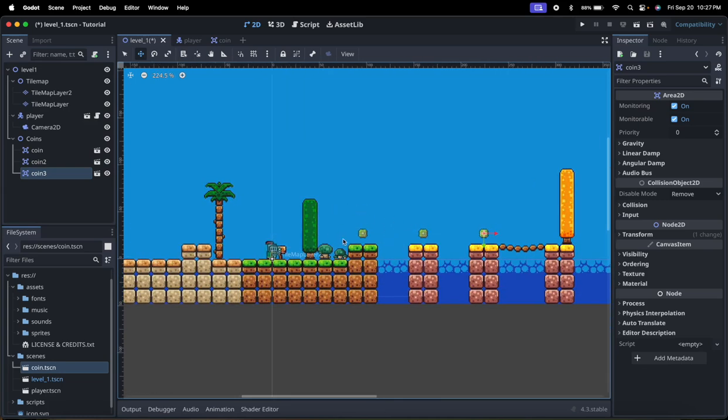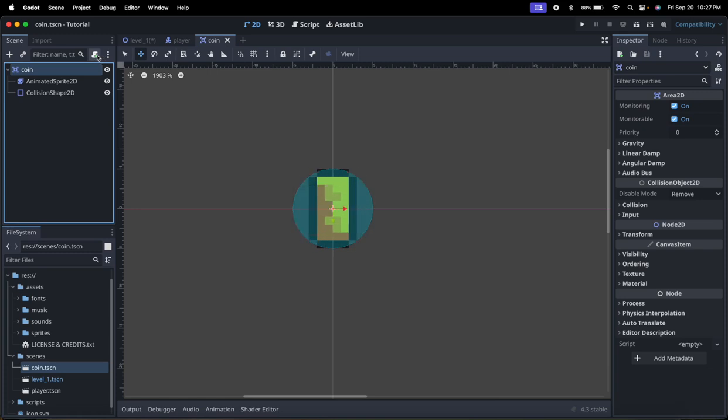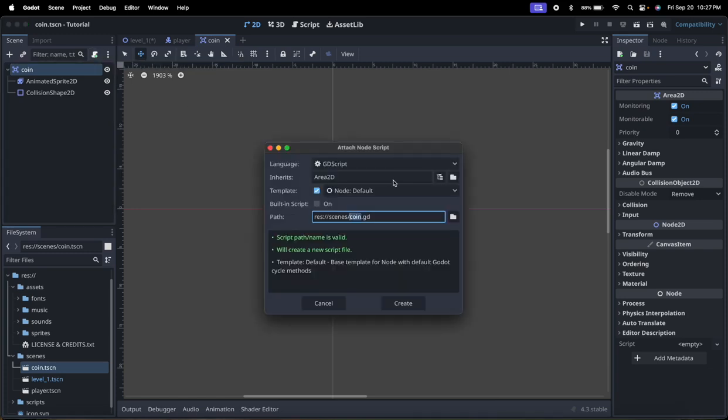And while these coins look good, they don't actually do anything yet. And again, whenever we want something to do something, we need to add code, meaning we need to have a script. So we're going to go back to the coin here, make sure you select coin, and this add script button. Earlier we had a default script to go with character bodies, but most of the time you're just going to get a blank kind of code file.